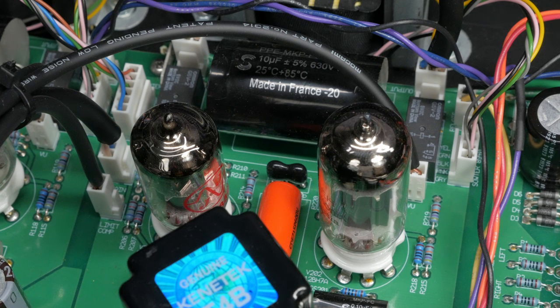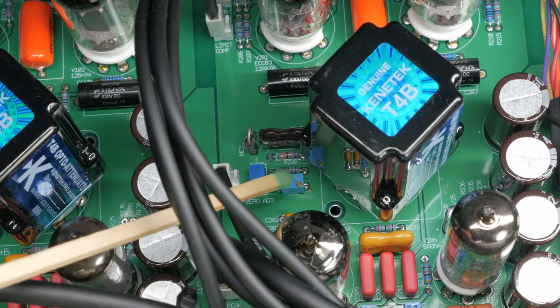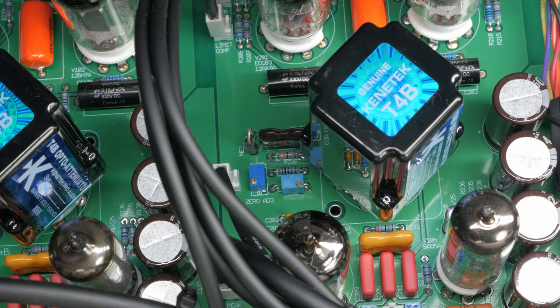I ended up getting a selection of silver mica caps in the range of the ARCO, something like 150 to 500 pF, if I remember correctly, then tested for the one that gave the flattest frequency response. Instead of the ARCOs, I went with the default values for these caps. The best option here would be to use sockets for C104 and C204 so you can try different options. Finally, I've substituted R125 and R225 with a 100K trim pot. This will make adjusting the unit's meters way easier during calibration.